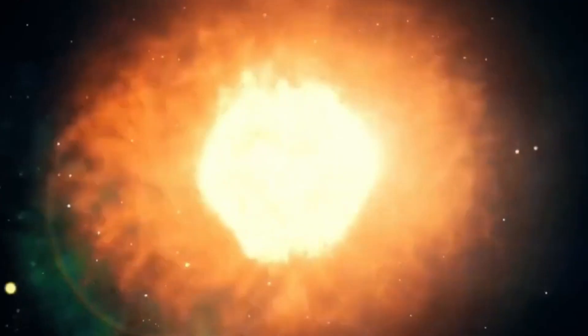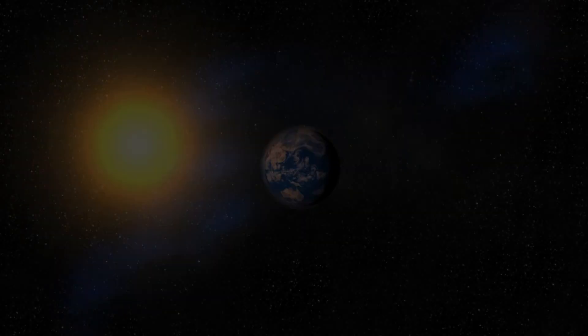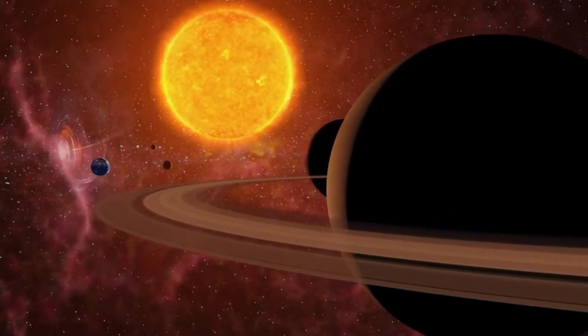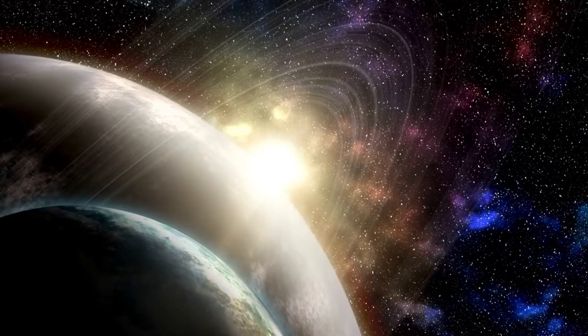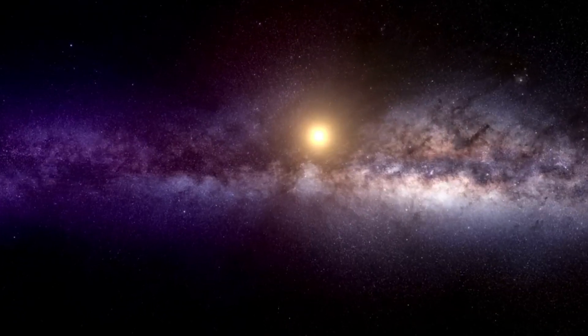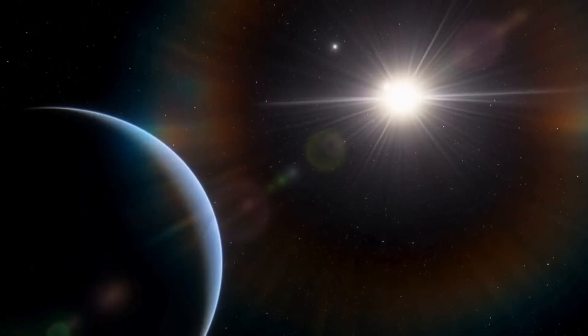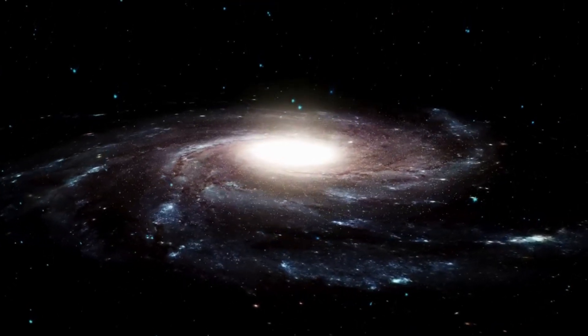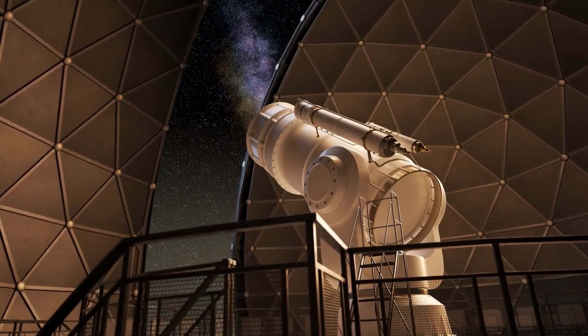Coronal mass ejections from the solar system are common and have the potential to impact Earth and its people. At velocities exceeding 1,800 meters per second, coronal mass ejections propel magnetic fields and plasma into space, occasionally arriving at Earth in less than an hour. Large coronal ejections that happen on the side of the Sun that faces Earth can harm and occasionally even put humans in danger by impacting and damaging Earth's electrical networks and satellites.